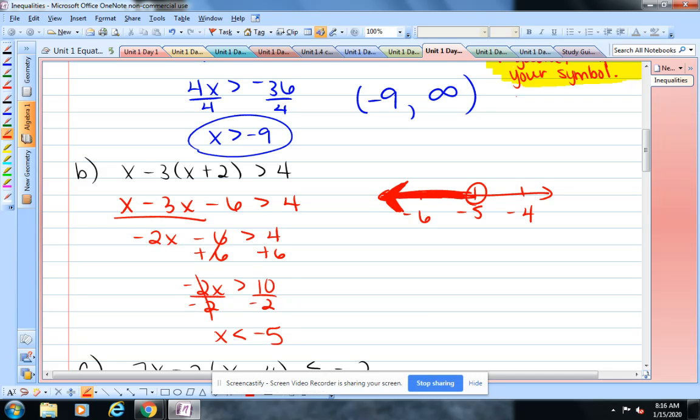All right, so now interval notation. What's the left boundary? Yeah, it's going forever that way, isn't it? It don't stop. So that's going to be negative infinity. And what kind of symbol do I always use for negative infinity? Parentheses, negative infinity, comma. What's my right boundary? Negative 5. Is that included or not included? Not included, so I use parentheses. Yes, if this is colored in, it's a bracket. If this is open, it's parentheses.